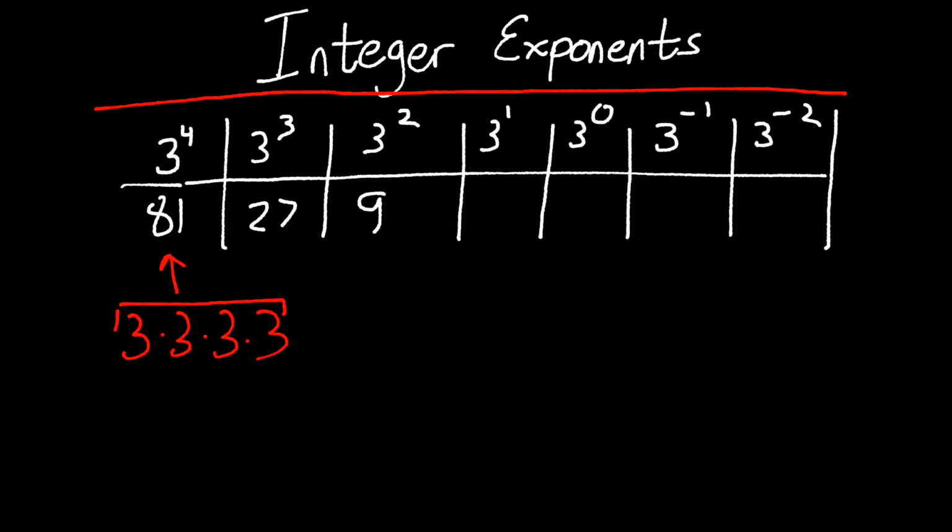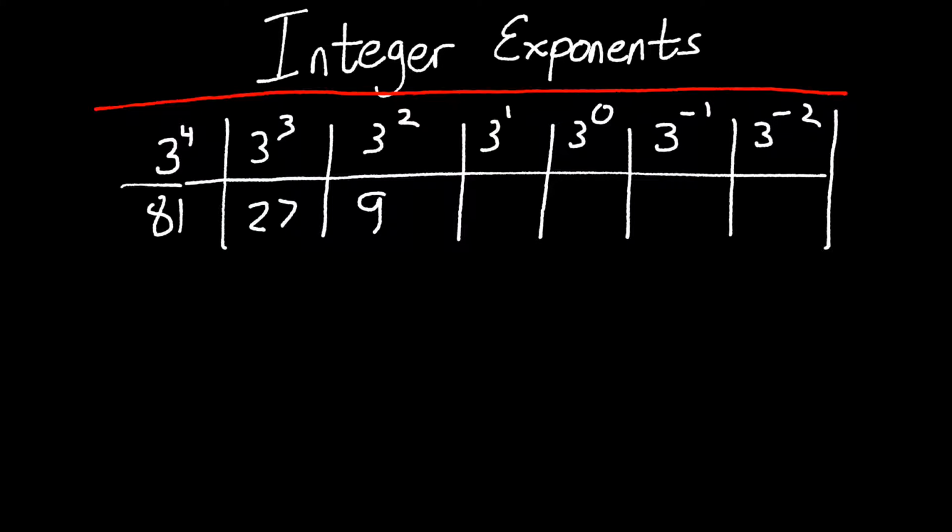Then we have 3 to the 3rd power, which works the same way, except I'm not going to have as many 3's. I'm going to have just three 3's. 3 times 3 times 3 gets me 27. And this is how exponents work. But when I start getting into the 1's, 0's, -1's, -2's, and so forth of our powers, that isn't as intuitive sometimes. So let's take a look at our original examples that we have here and see if we can discover what the difference is.